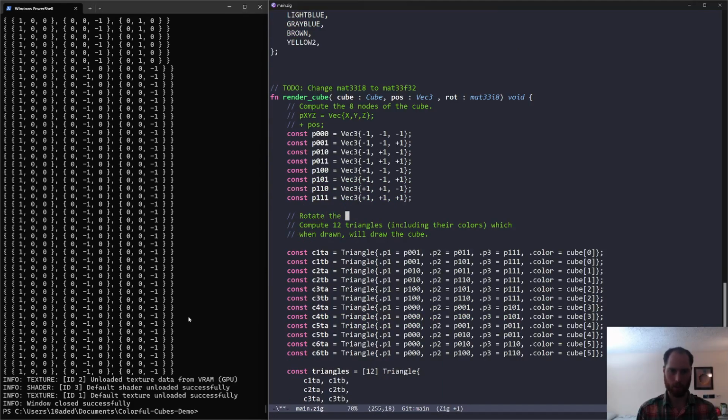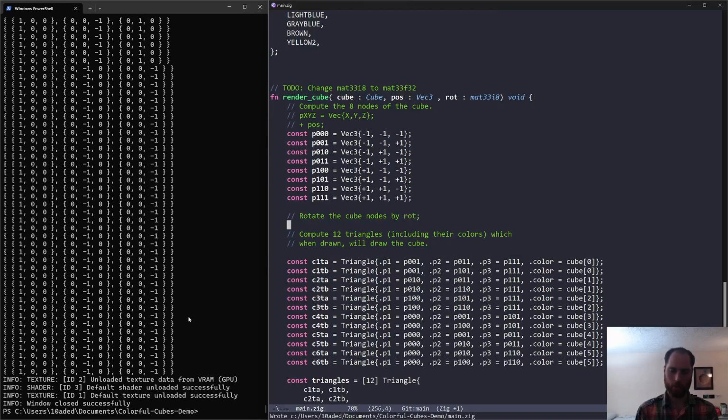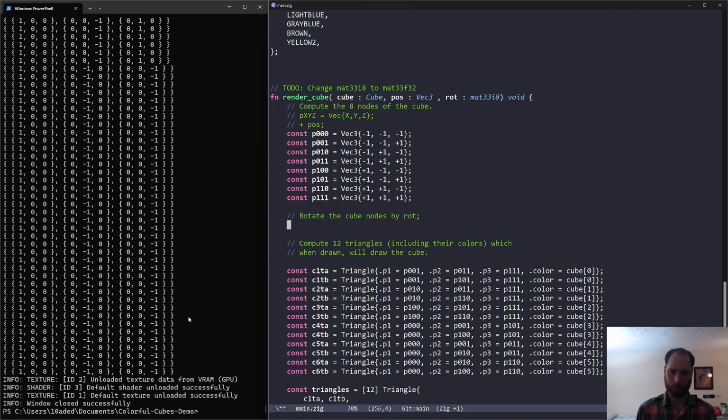And then before we start doing anything with the positions we're adding, we want to now rotate these things. Yeah, rotate the cube nodes by rot. So now basically we should give these new names. Maybe O for old. That's not a good name.